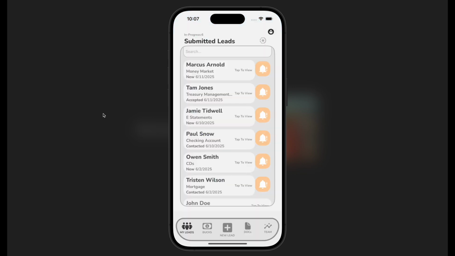When you first log in as a lead generator, you will be met with the My Leads screen. This is found inside the My Leads tab. Here you can see your leads that are in progress or your past leads that have been worked on and opened. Some not so obvious features to note about the submitted leads list is the stale lead button. This only comes up if a lead has not been worked on for over a day. Another feature to note is the in progress filter. So if you hit this little star icon at the top right, it would just simply filter through and rearrange your leads that are still in progress.